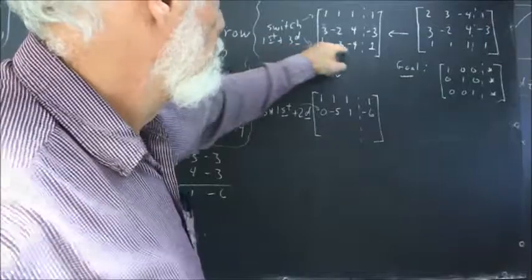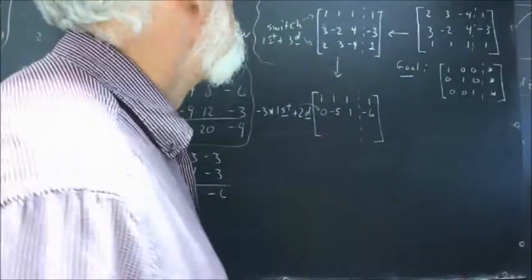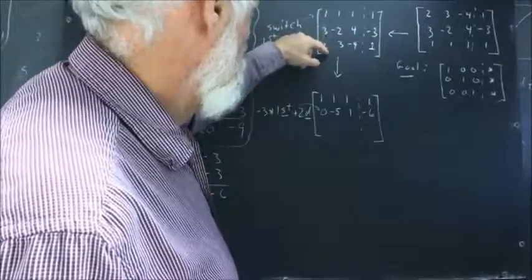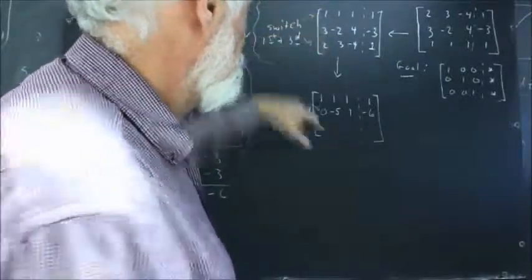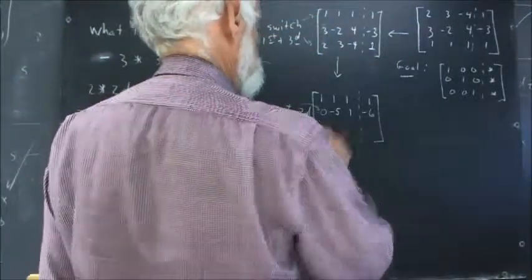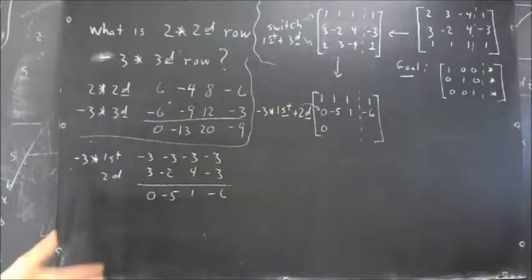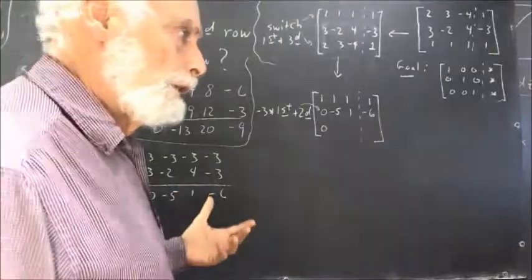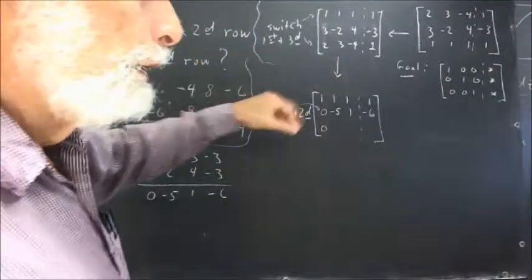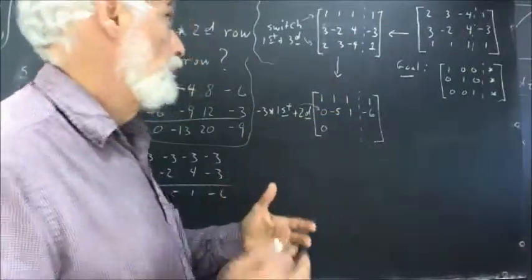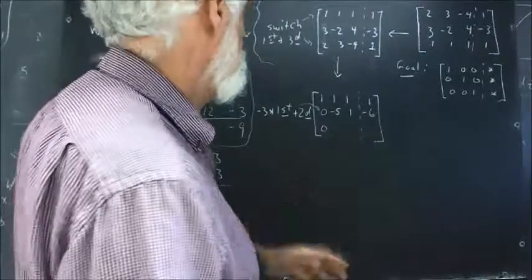Our third row is 2, 3, negative 4, 1. What multiple of the first row or second row would we add to the third row in order to get a 0 here? We want a 0 here, so you should do that. Now I'm going to do it for you, and I'm not going to write it all out. It takes too long. These videos need to be fairly concise so that you will actually watch them and so that you can rewind them and find what you want.